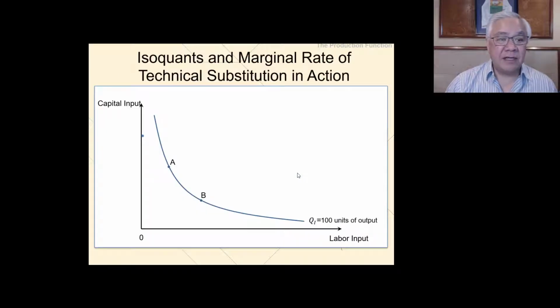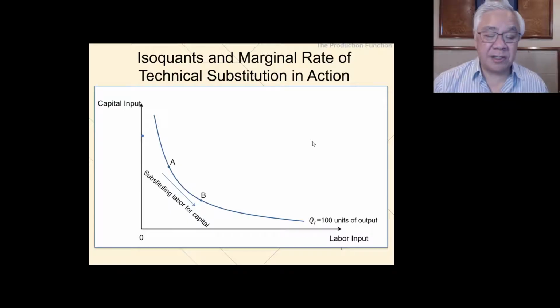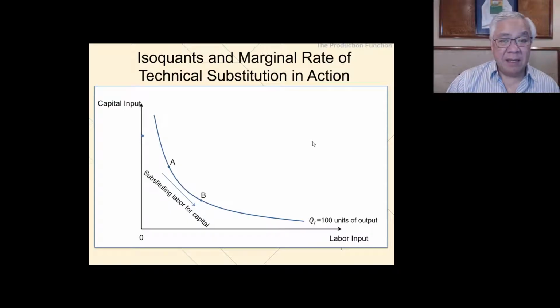So that's what we're going to do. Let's look at the representation of this in a graph. If we have labor on the horizontal axis against capital, we'll see this is the curve. And this is an isoquant, the quant being 100, and these are all combinations of labor and capital that will get us exactly the same output, 100 units. And we can substitute A for B, and we wouldn't really do much in terms of our output. In fact, by definition, we get the same number of units. We'll see later on that the costs are different at points A and B, but for now we're just looking at combinations to achieve a certain output, in which case we're indifferent.